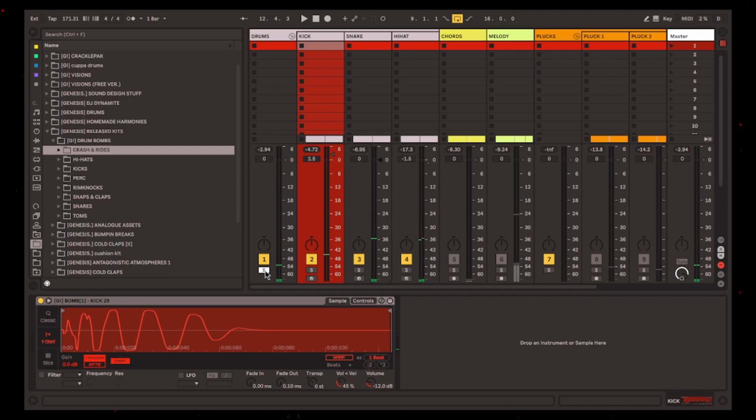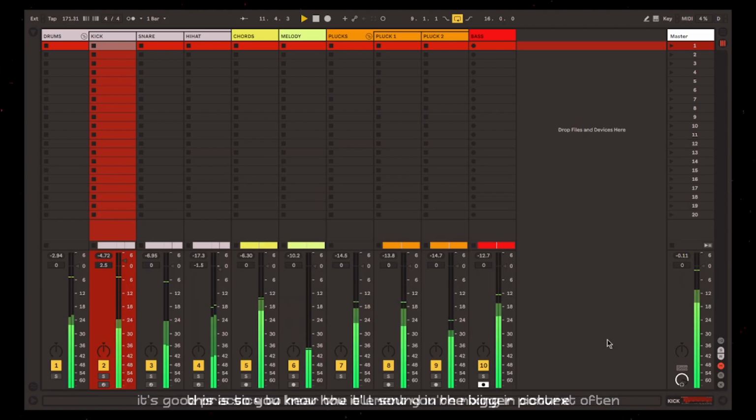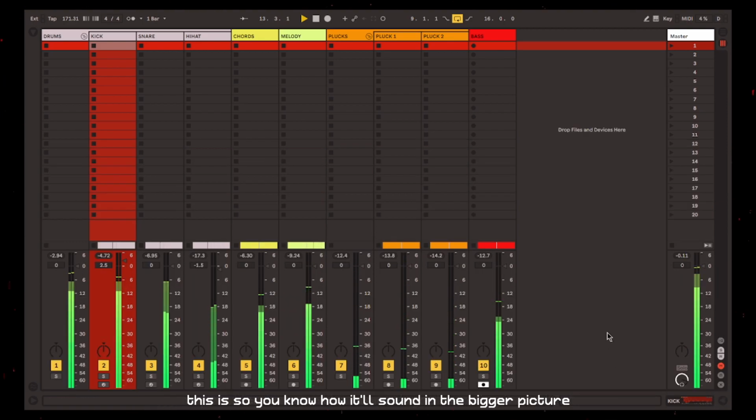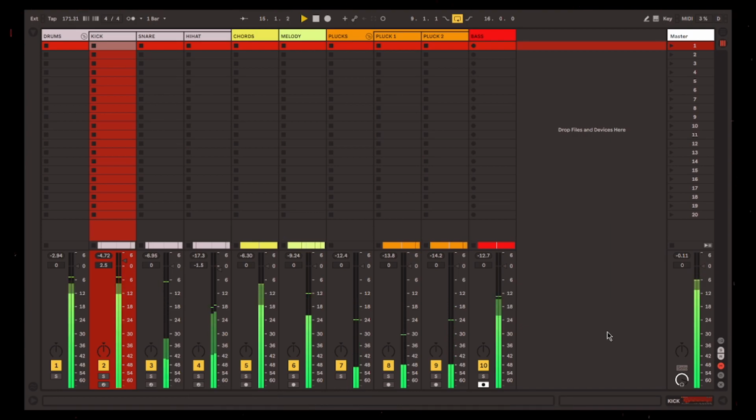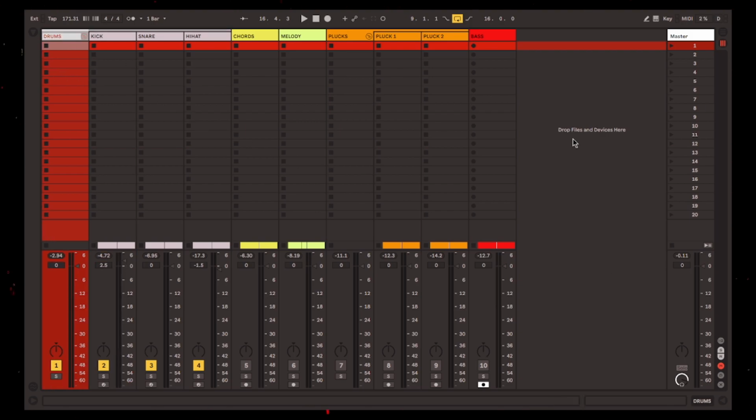So now that we've got all the drums mixed together, let's hear it with everything else now. Okay, so there's a lot of clashing going on. I want to turn everything else off and mix the drums, which is one of the highest priorities in the mix for this song, with another element which I think I would also want to have a relatively high priority.